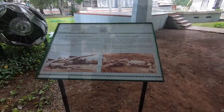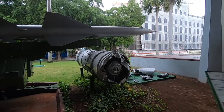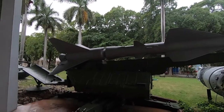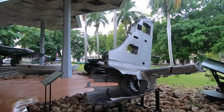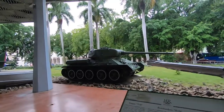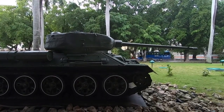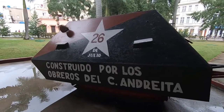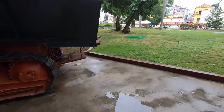But in any event, I'm going to get to the good stuff now, which is all the big toys. Here's something I've never heard about. Apparently, an American U-2 spy plane was shot down by the Cubans in 1962 during the alleged Cuban Missile Crisis by one of these missiles. And this is the tailpiece from another U.S. plane, very proudly displayed here, along with a Soviet tank considered the best of its kind and used by Fidel Castro to fire the fatal shot at the American ship, the USS Houston. In the opposite direction of turning your swords into plowshares, this is where they turned farm tractors into weapons of war.